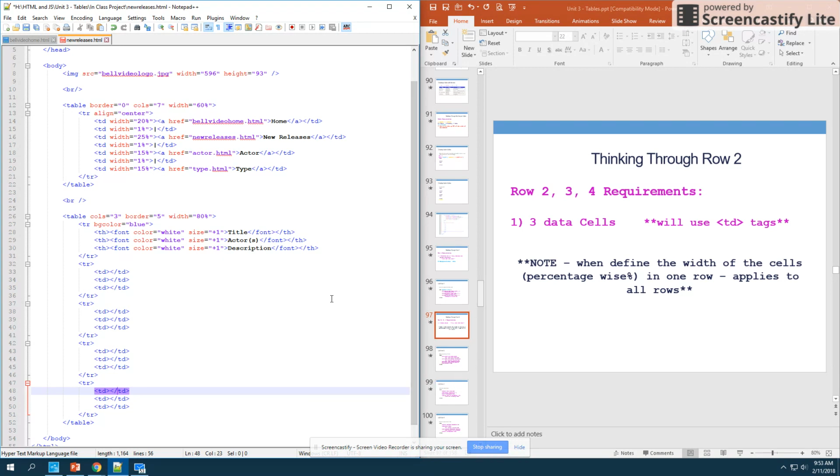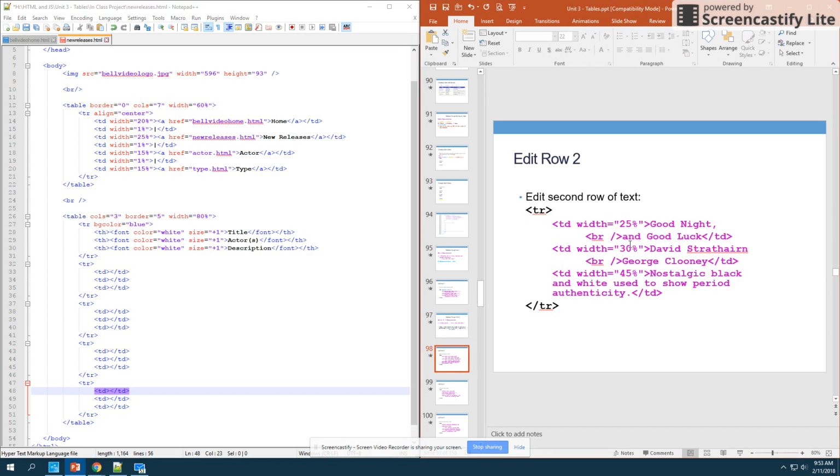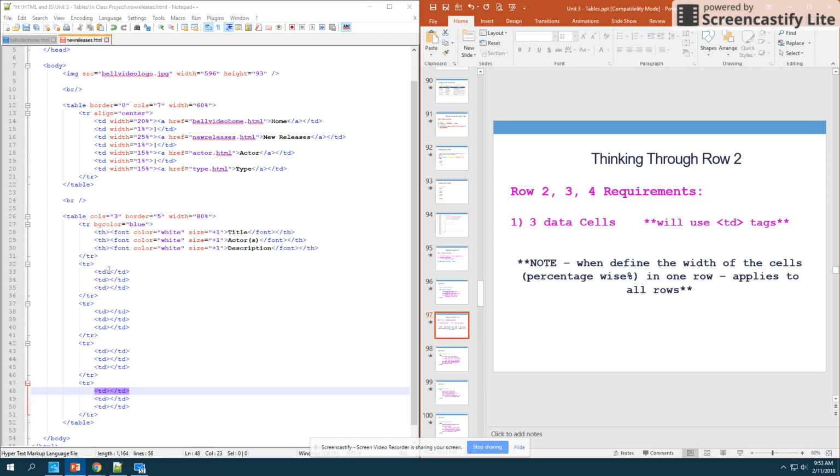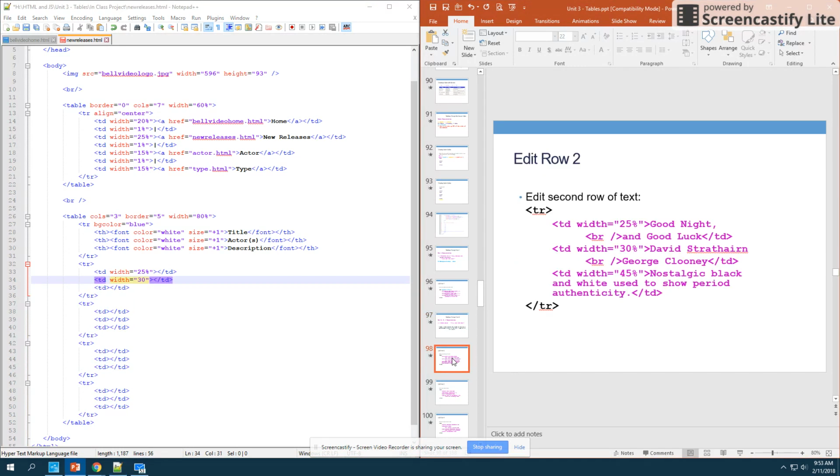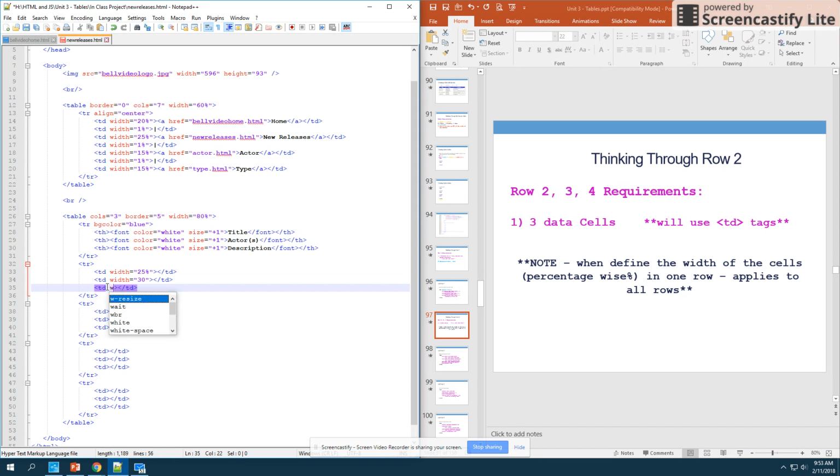Now, something to note is that within this first chunk, I'm actually going to put a percentage inside of each of these data cells. You'll notice here it has 25%, 30%, and 45%. So I'm going to add those in right away. The width is equal to 25%, that one the width is equal to 30% here, and the other one was 45%, so the width is equal to 45% here, and they all need that percentage sign. What I want you to notice very carefully is that when I apply this to one cell or one set of columns, it actually applies to the whole column.